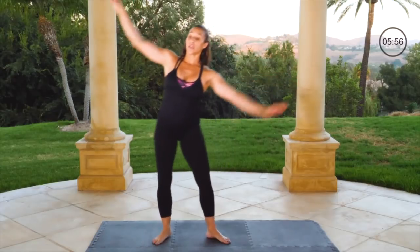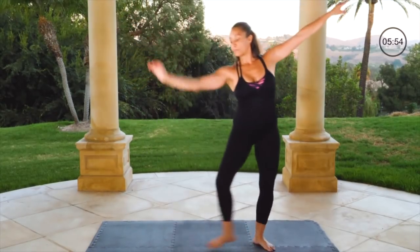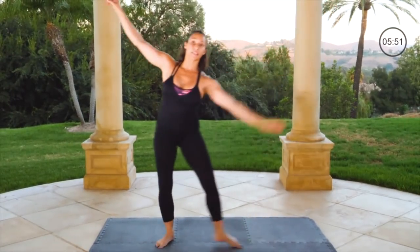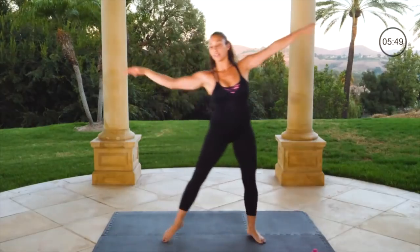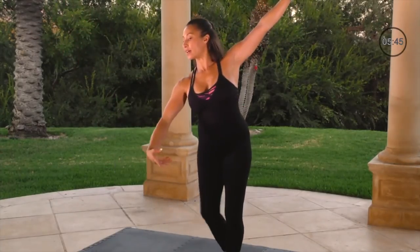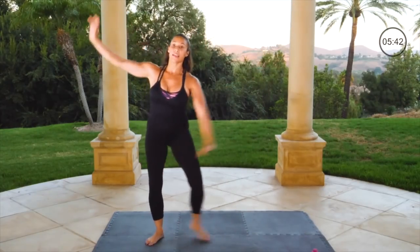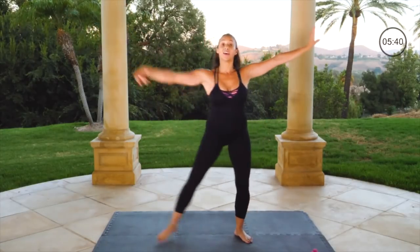All right. So now we're going to take the grounded forté. So all we're doing is lengthening and down, lengthening and down, lengthening and down. It's almost like a balancing. And down. So one arm extends, one arm comes under. Good. And four, and three, and two, and one.